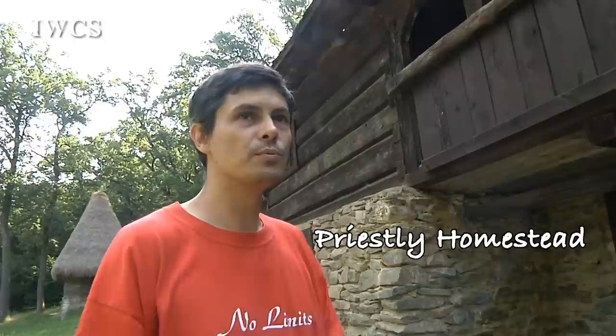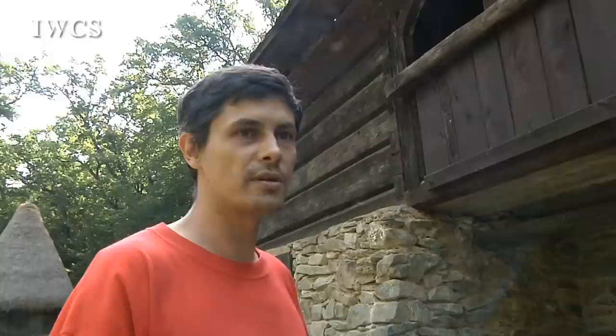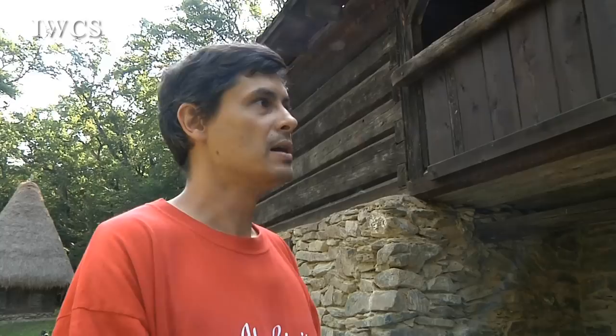Right now we are in front of the priest's homestead, the priest's house. In the communities, they would have built houses for the priests. And priest's houses in rural areas used to be larger and with more comfort built in than normal households. This one is from Alba district, from close to the mountains in southwestern Transylvania, but it's still preserved.